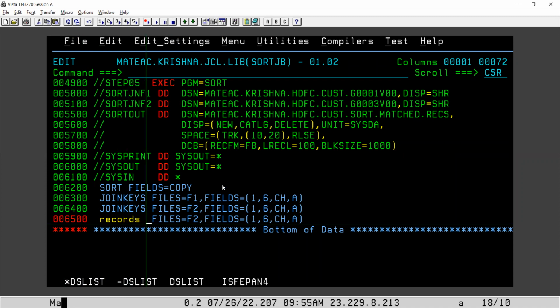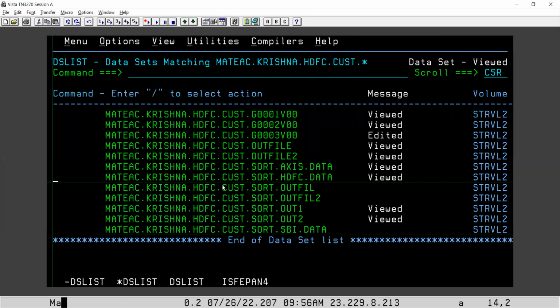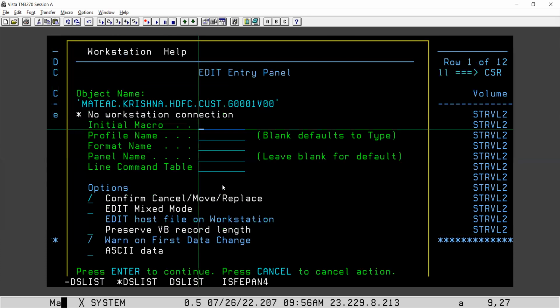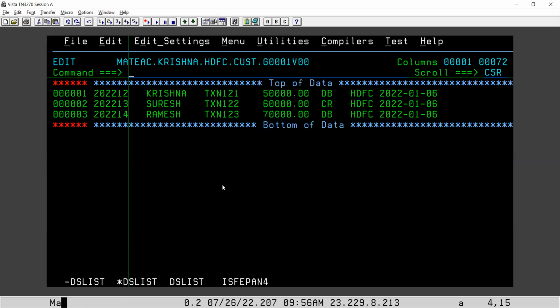For this we use reformat fields equal to. You have to mention from the first file what I need. From the first file I want 1 comma... So I will change something here. Let's see what I can change.